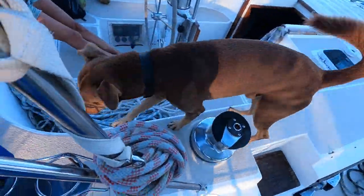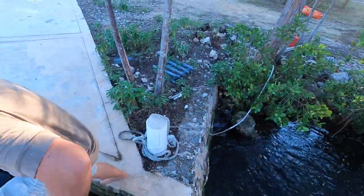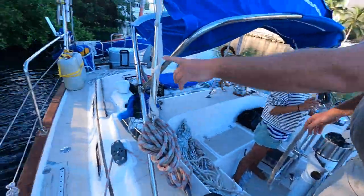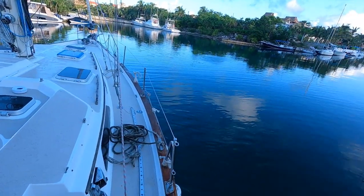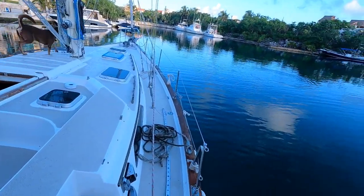We leave without you. Without a working chart plotter, but fortunately with a functioning depth sounder and several paper and digital chart apps on our phones. Yes, fishing rods. The time came to cast off the lines. There's only a small space to spin this 44-foot Morgan around in this canal.